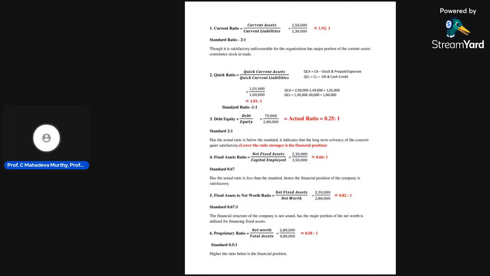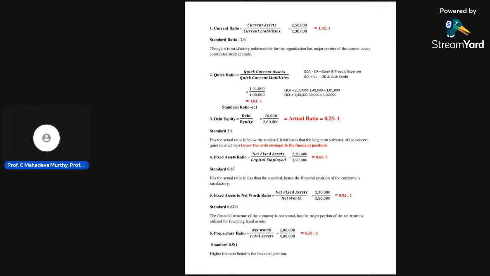Why we calculate total current assets is most important: otherwise, if you go again and again for totaling the current assets and the current liability, that is time consuming, because you don't have time. Minimum 45 minutes you need to complete this problem in examination, within 40 to 45 minutes.